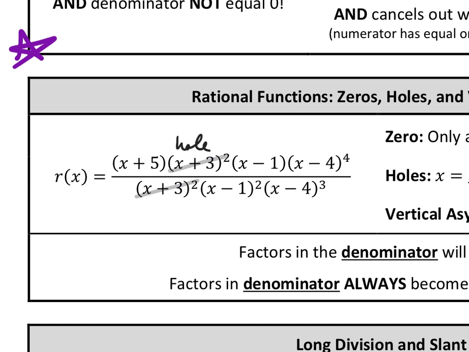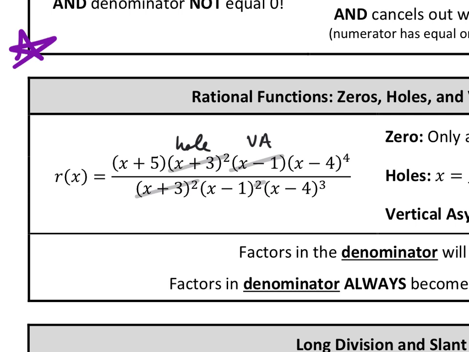Okay. What else will cancel? It'll cancel 1 on top and 1 on the bottom. If it remains in the bottom after you cancel, is it a 0, a hole, or a vertical asymptote? It is a vertical asymptote. If it remains in the denominator after canceling, it's a vertical asymptote. So the difference here, the hole completely canceled, top and bottom. The vertical asymptote stayed in the bottom. What else is going to cancel here?